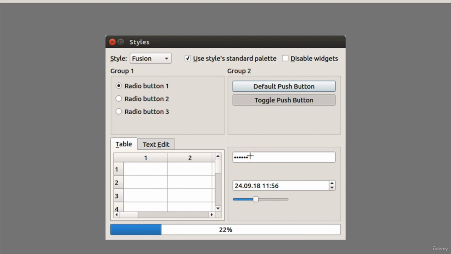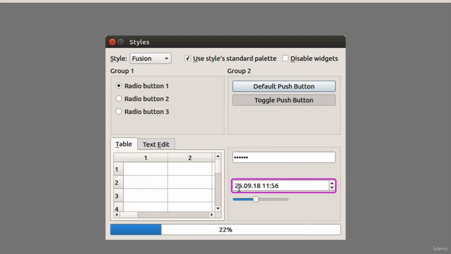Then we have input widgets, which can be simple input widgets or password input widgets. This one here happens to be a password input widget. So with password input widgets, when the user enters some text, that text is displayed as hidden text. So as you see here. So if you tell ChatGPT create an input widget, it will give you a simple input widget where the text will not be hidden. If you say give me a password input widget, then the text will be hidden.